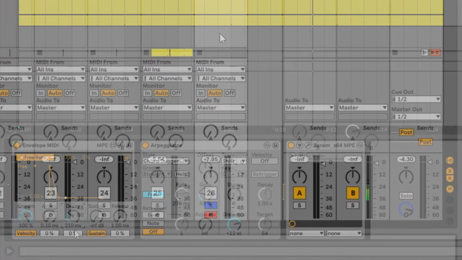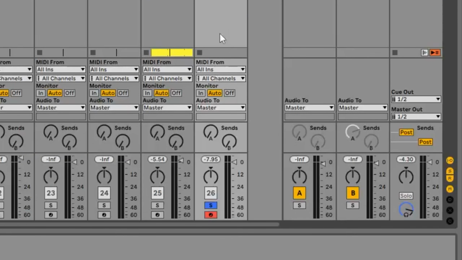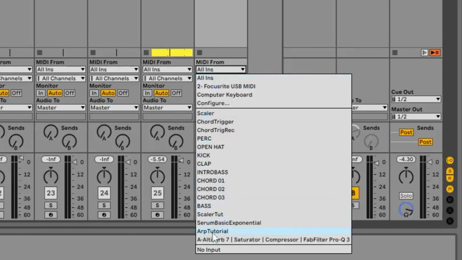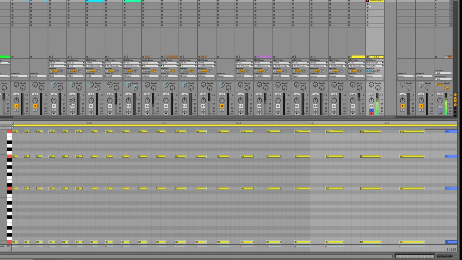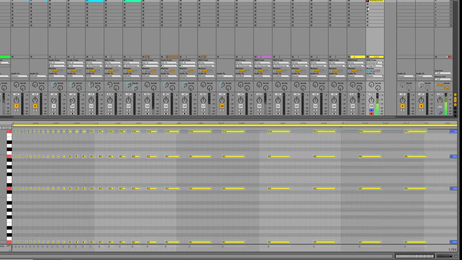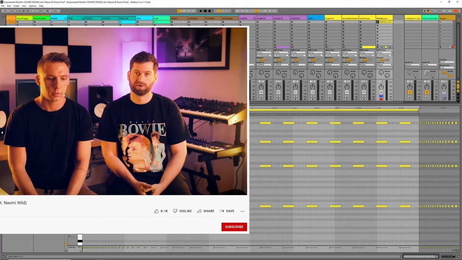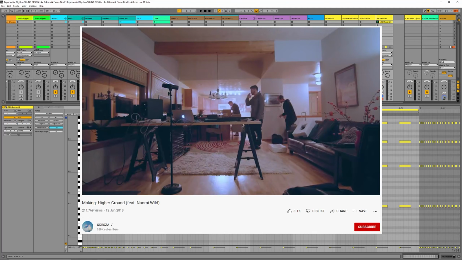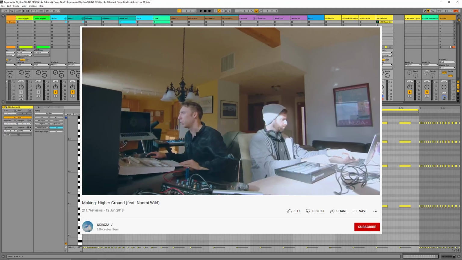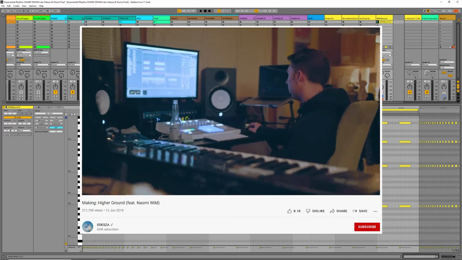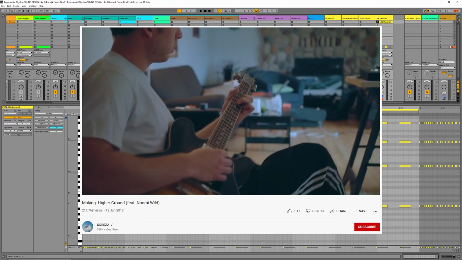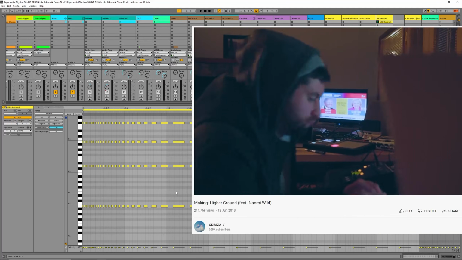To get even more control over the rhythm, we can then create a new MIDI track, route the output of our arpeggiator to it, and hit record. One of the coolest things about ODESZA's use of this technique is the way that over time this exponential rhythm morphs into something that fits into the groove of the track. It's a really satisfying effect.